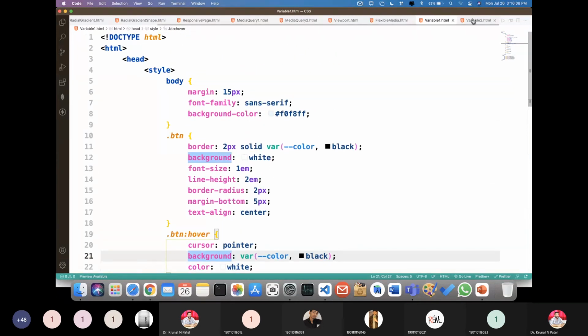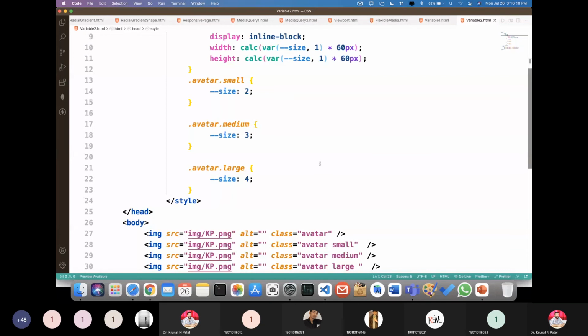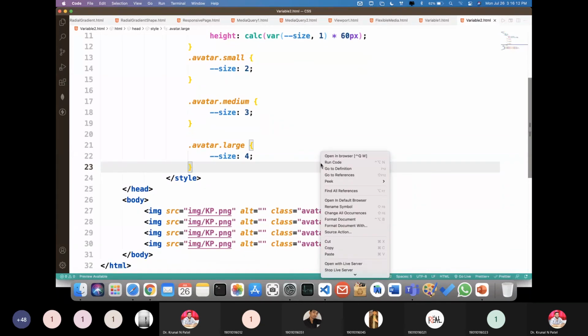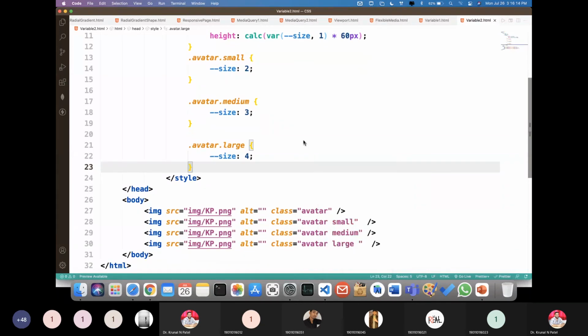Okay. Now, second example I have created over here. So if you have observed that for different screen resolutions, your WhatsApp status comes in round color and all that, right? So that is known as the avatar, right? So now if you want to change the avatar size, right?